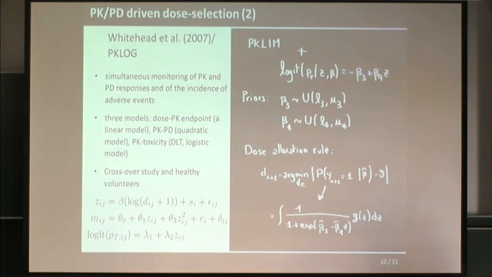Again, we are in a crossover study, and for our modification that we will call PK-log, we drop out the PD equation because we were looking only at PK. I put PK-lim, the model before, with the last equation, and I changed priors in order to have the same prior as the other method that I compared. So I put the uniform prior like in PK-cov, and for the dose allocation rule, the idea is similar because we say that the next dose will be the one whose posterior probability of toxicity is nearer to a target probability.